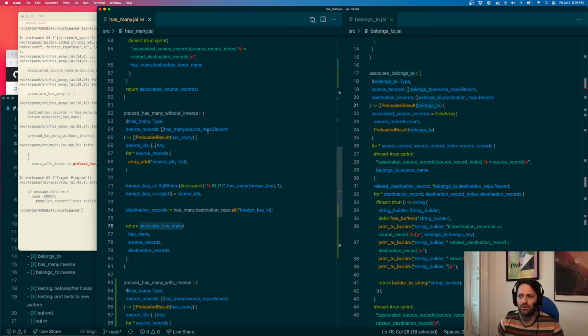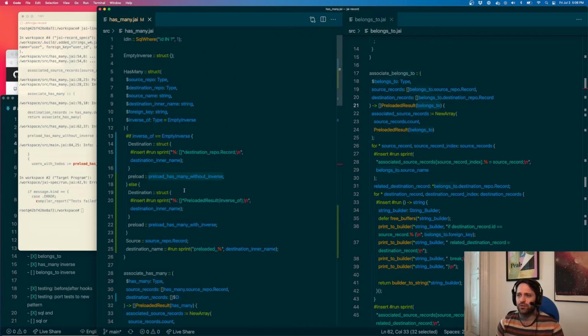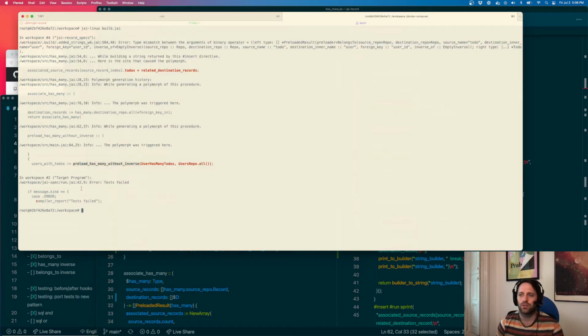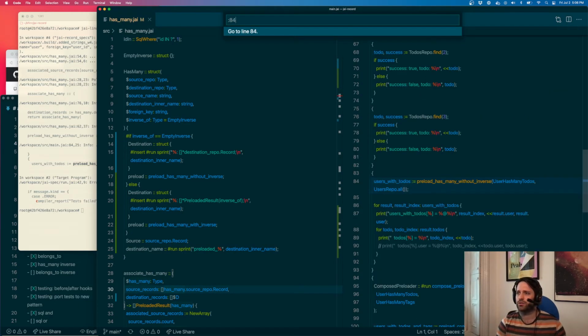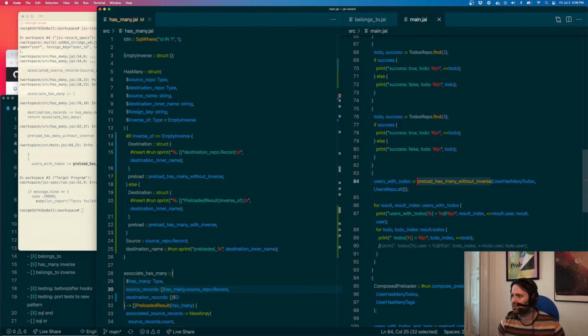But this is without inverse case. What would we be doing here if we actually did have an inverse? Oh, yeah, okay. Main, because I'm not using the polymorphic business here.